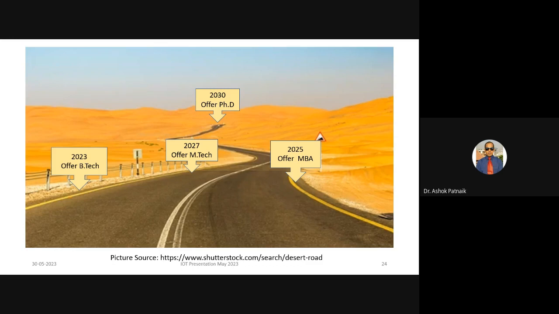Instead of just telling it like that, I take a path or road kind of example, and these are the milestones which we will cover. If I build a story, everybody will remember what I'm saying, and it will make a huge impact on the audience, instead of just telling the content like that. So try to bring PowerPoint in the storytelling mode, which is more effective.